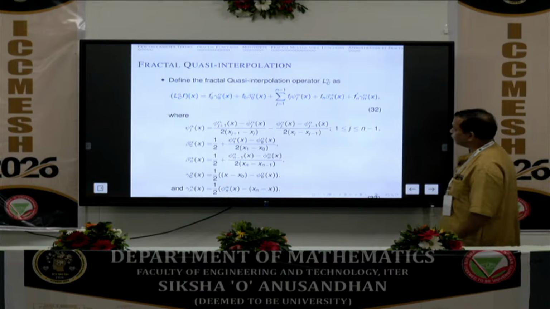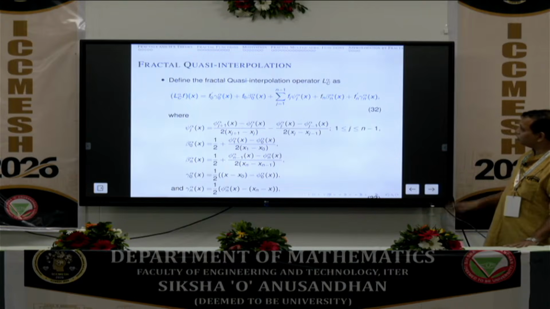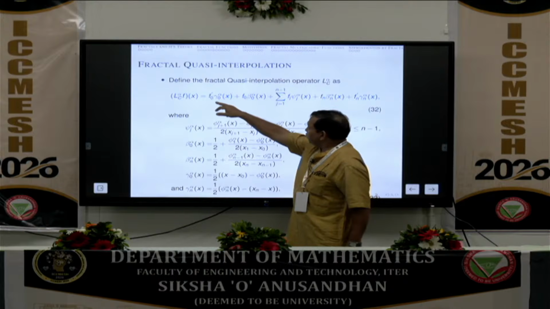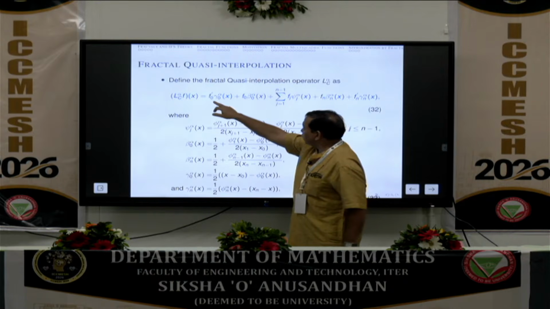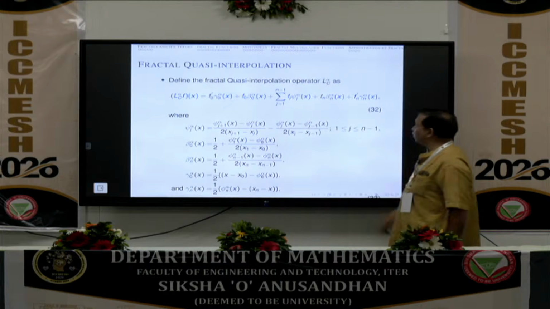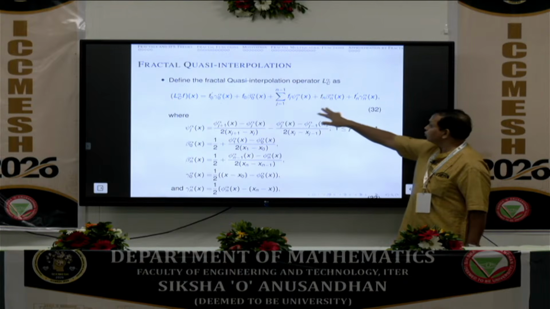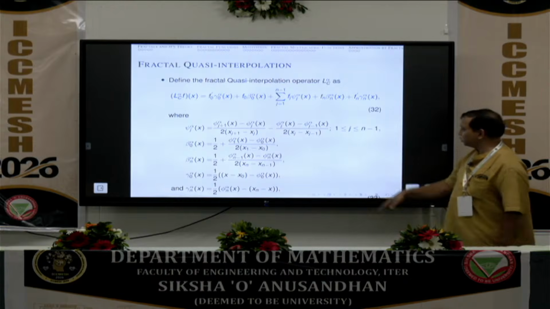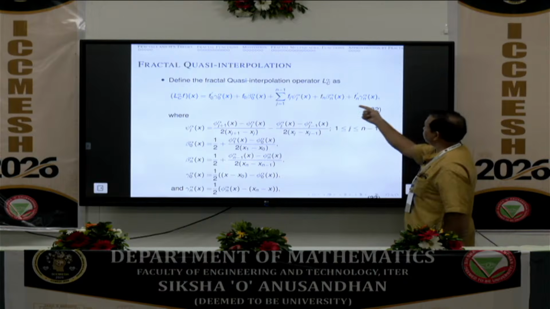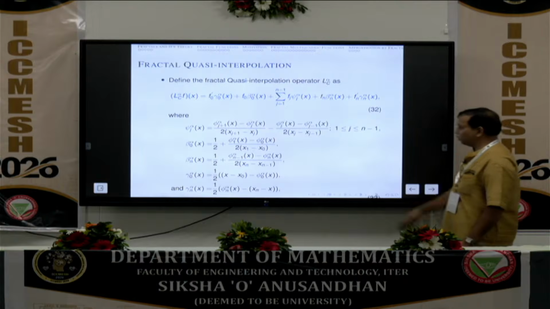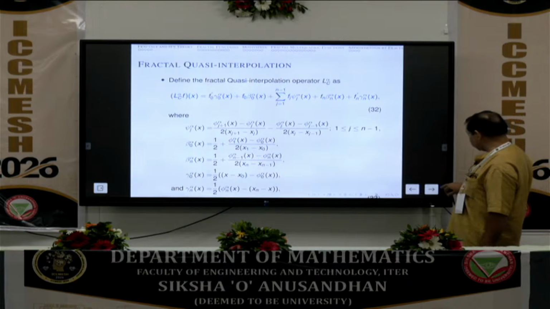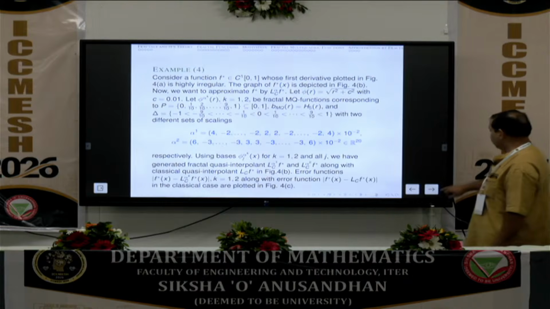Similarly, for fractal quasi interpolation, it is a similar setting; you do not have to compute the values of A inverse there. If the function is given, you are able to construct this with f0, the derivative at the first point x0, and all these values given here, and fn the derivative value at the last end point. So, you need this basis function; if you construct it, these are the fractal radial basis functions. I constructed different basis functions here, psi j alpha, beta n alpha, gamma n alpha, beta 0 alpha, gamma 0 alpha, all given here, and then you can get the approximation of the original function f by L C alpha f. So, this is a problem.